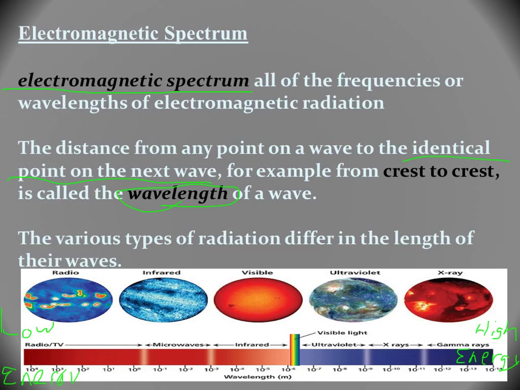And some of these we've used for other procedures. Infrared ends up being heat and heat energy. And some animals, like the pit vipers, snakes, they have special sensors that can sense heat energy and helps them find warm-blooded prey. We are not able to see that, but if you have infrared goggles, now you can see heat signatures. And it lets you see not only in the visible light, but also in the infrared spectrum, which is a little bit lower.